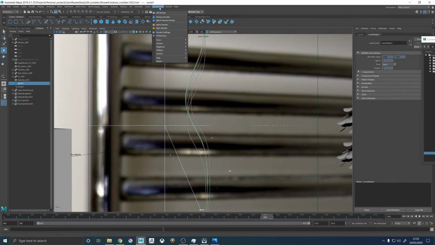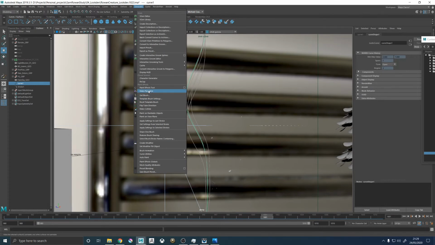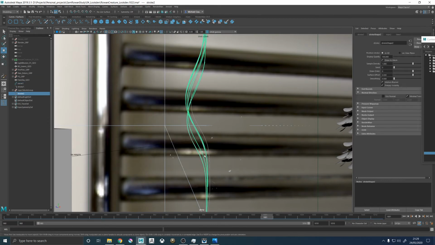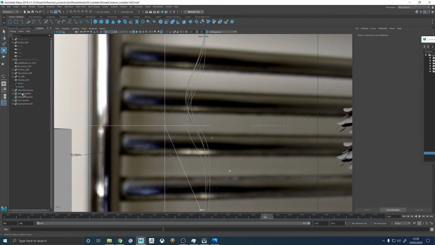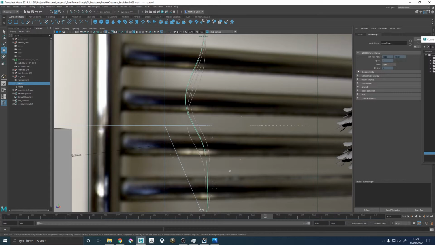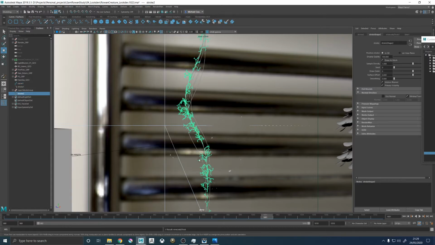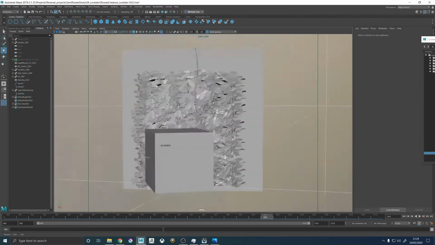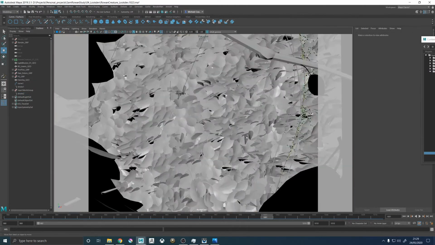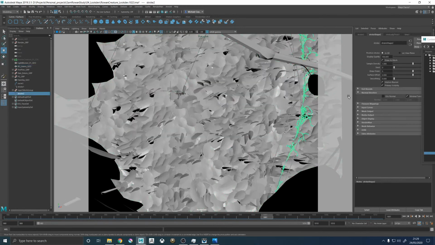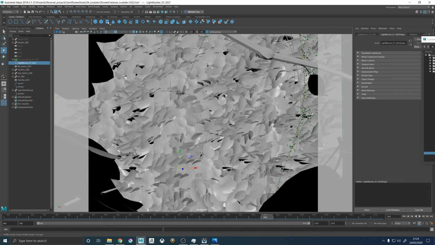Cool, so let's go into generate. Curve utilities, attach brush. No! Stop attaching that thing. I want this. Cache. Not cache. Generate. Curve utilities. Hey, finally. I have no idea how this will look. I'm kind of hoping it will work well. It might look dumb. It might look really dumb.